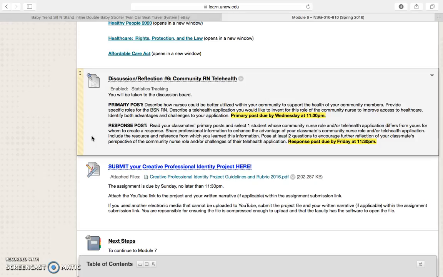It does not have to be general healthcare. It can be very specific and focused. It does not have to be in the area that you practice. We just wish for you to choose something as your invention and describe some of the challenges and or advantages, facilitators, and barriers to this type of application.